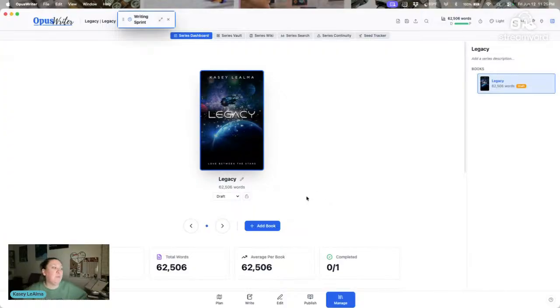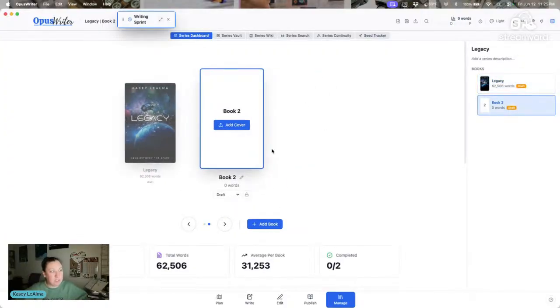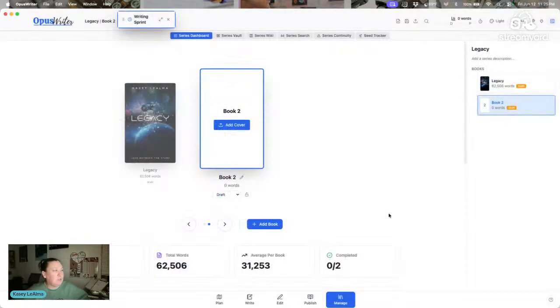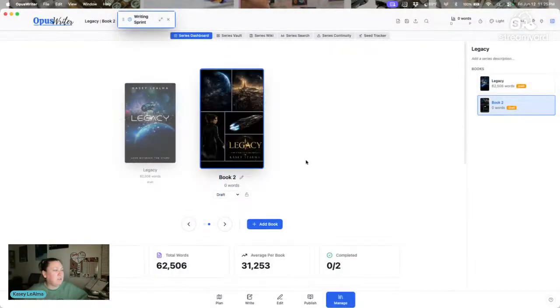And so how you function with these different books, you add a book. And so now we're on book 2, and I don't have a cover, but we'll see what that is.